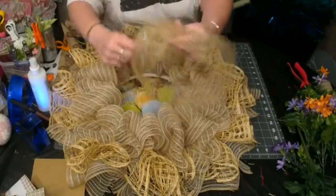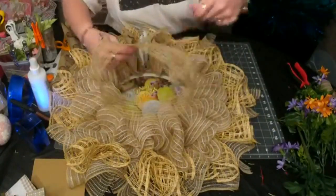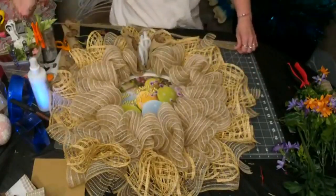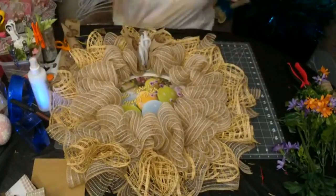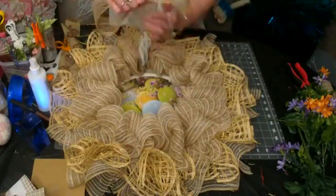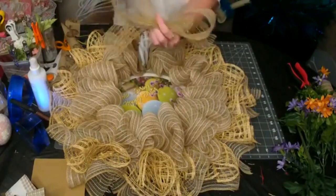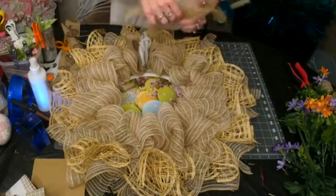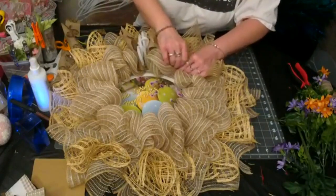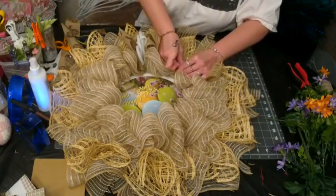Okay. So the easiest way to do bows is I just take a piece, I don't know how big I cut this, about 30 inches. I think I'm going to put a bow right there. I know it's not very much color, but I'm going to put some flowers in there.